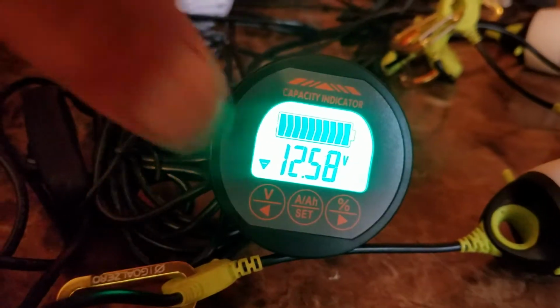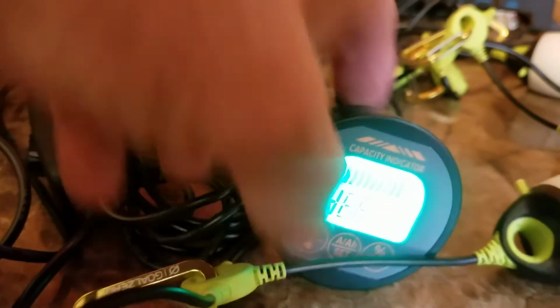Let's change to the amps. Let's see what it's pulling.